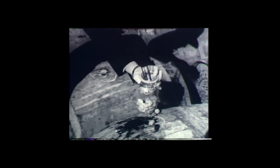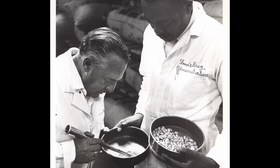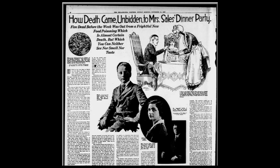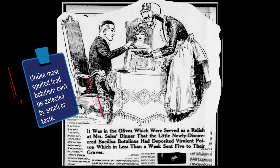Of course, no matter how effective an inspector or a trier was at sampling, it was impossible to reveal every problem or danger. This was particularly true in food industries, many of which were undergoing major changes as a result of advances in technology. But the new technology was not perfect. Products such as olives had a low acid content, allowing a deadly anaerobic toxin to proliferate in sealed cans.